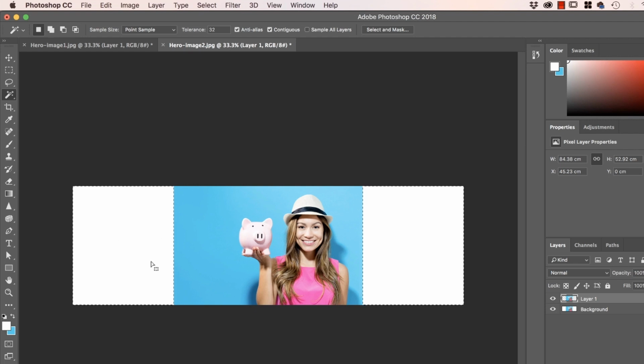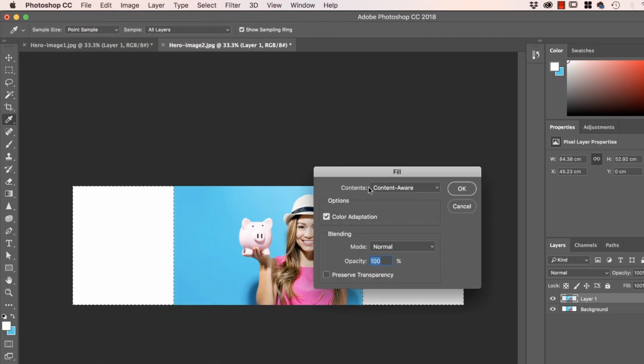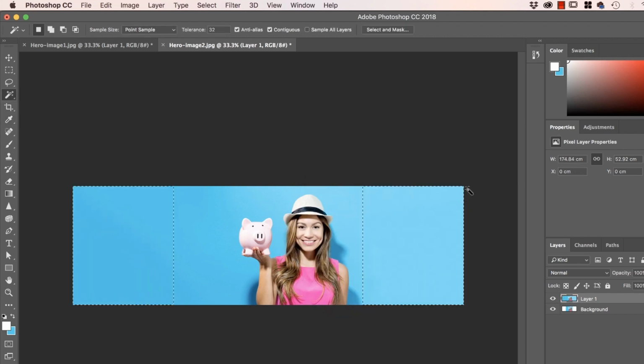Okay, so you've got both sides selected, then go to edit and go to fill. It'll default to this one here. This is our secret weapon, content aware fill. It's quite like content aware scale. Let's click okay, hold on to your hats, click okay. All right, I'm gonna deselect.